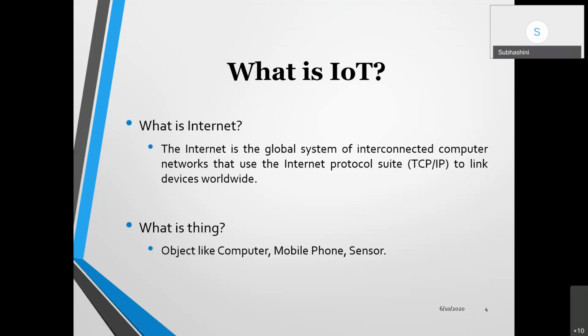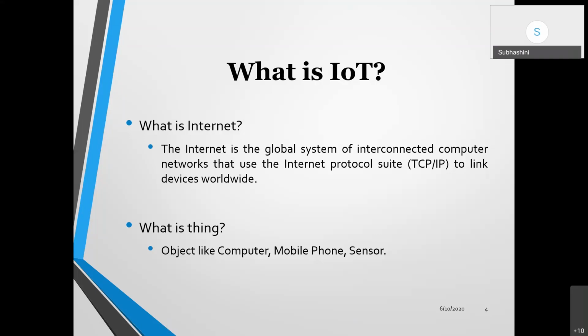So to make a physical object, which is directly referred to as the English word thing, into a thing of IoT, we have to attach at least these components. The first one, you should have a microcontroller or a microprocessor. And the second component, we need to have converters, maybe analog to digital converters or digital to analog converters. And we require sometimes its own memory if it is necessary. And sometimes the last component is basically a sensor or an actuator.